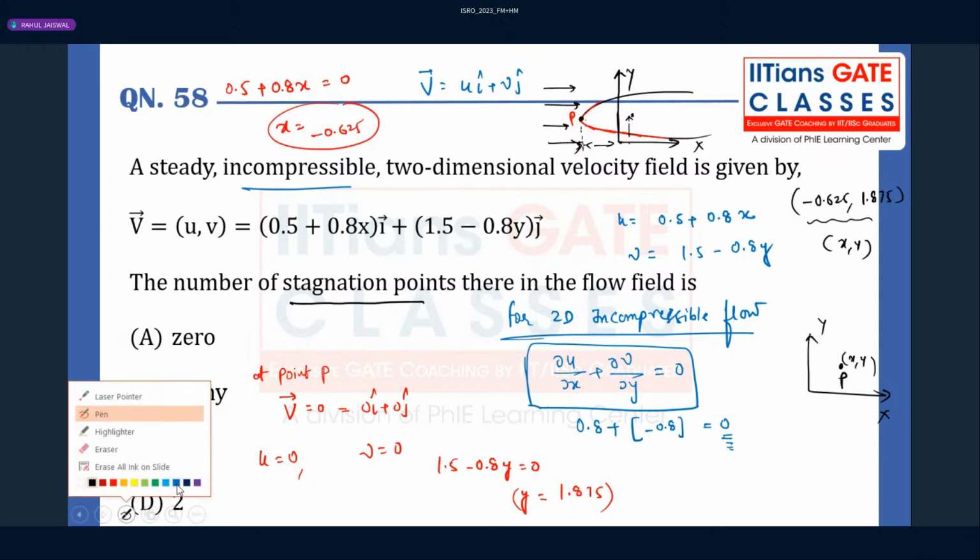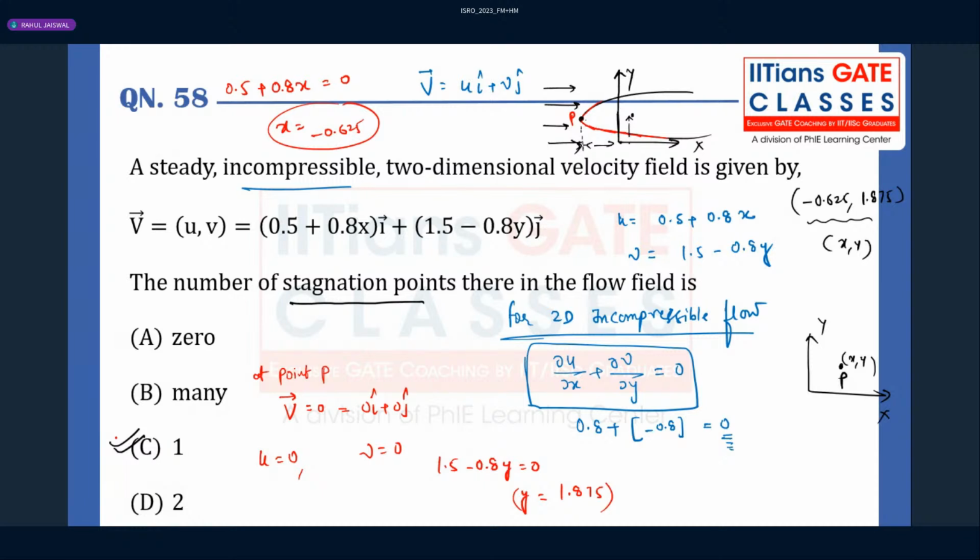So remember, regarding fluid mechanics and hydraulic machines, ISRO is very much inspired by the Cengel textbook, Cengel and Cimbala. Probably from 2007 onwards till 2022, they have given questions directly from Cengel. No other textbook they have followed. Directly they copy-pasted each and every one, even the solved examples, and kept them in the paper. For fluid mechanics and hydraulic machines, you can blindly follow the Cengel and Cimbala textbook.